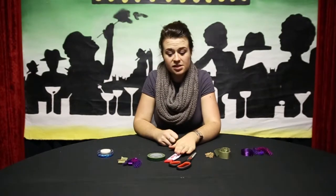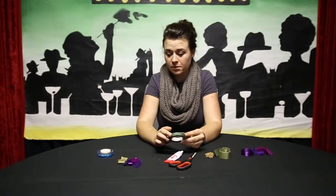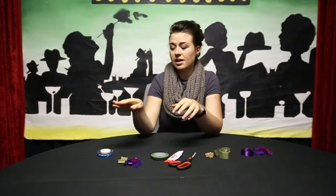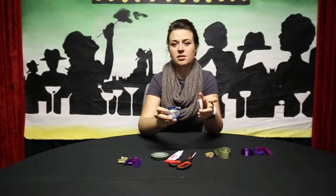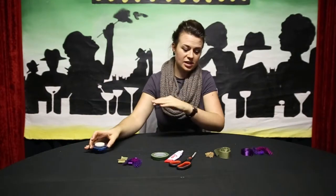You need a pair of scissors, glue, and some florist tape. You can get it at any florist or nursery. It just makes it easier to tie to keep all your elements together. And then just very nothing fancy pins. That's just to pin it on. Okay, so let's get started.